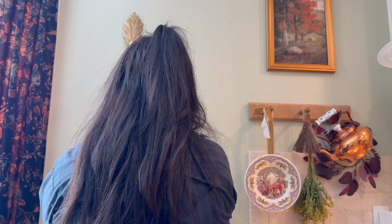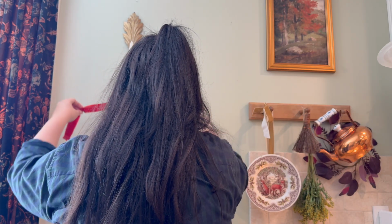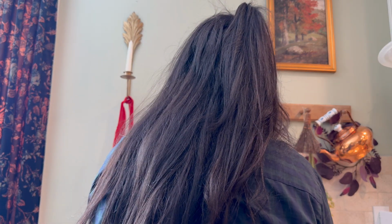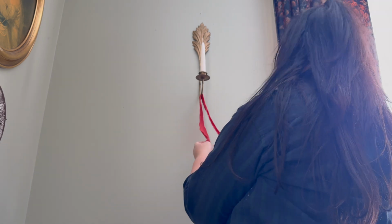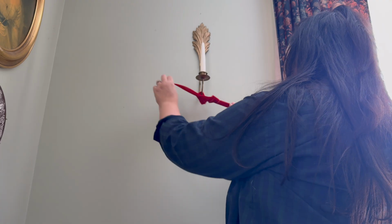I'm adding the same rust red velvet ribbon around these candle sconces as the ribbon that I used on my ceiling garland in my living room. If you missed that video that I posted of my living room decor as well as my kitchen decor, I will link them down below.